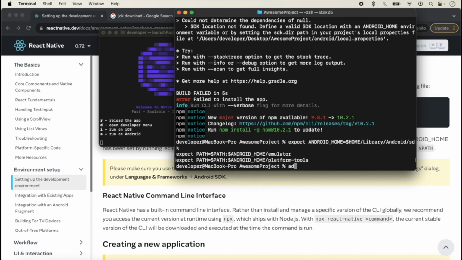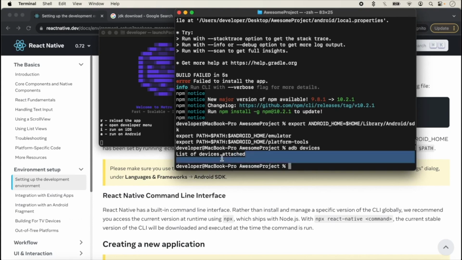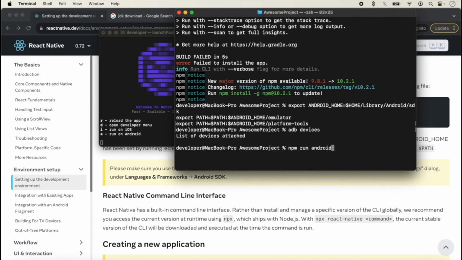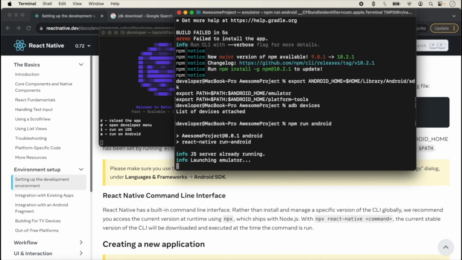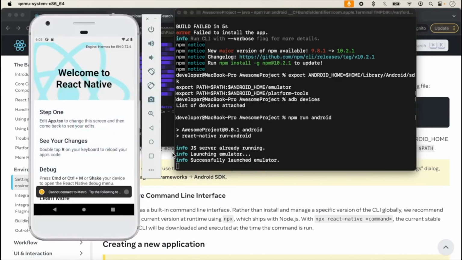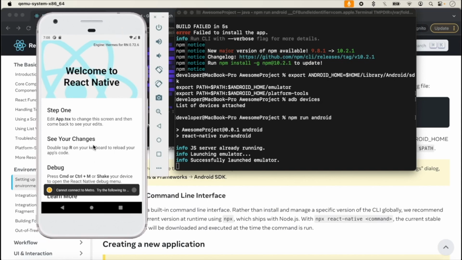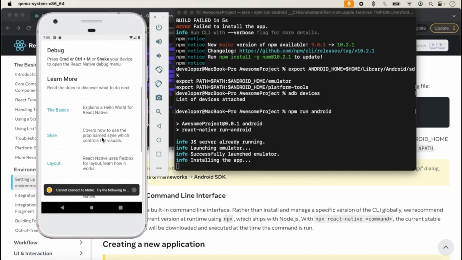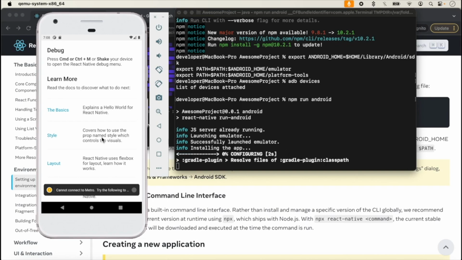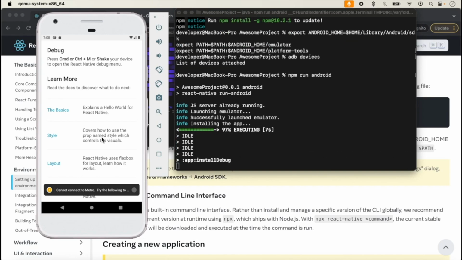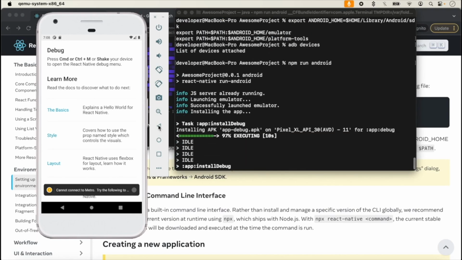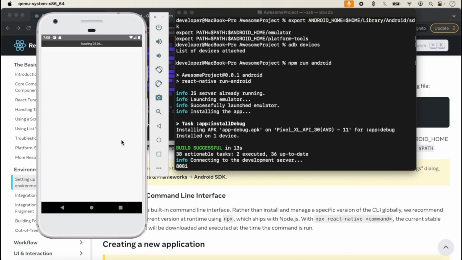Before running the command we should check adb devices. It is showing "list of devices attached" with nothing listed, but the command is working. So now I run the command for running the Android application. So now the Android application will run. Now you can check that the Android emulator is open, and I did not set any Android SDK path yet. I just set the path on the terminal and the emulator is running here. But this is a shortcut way for running the Android application.